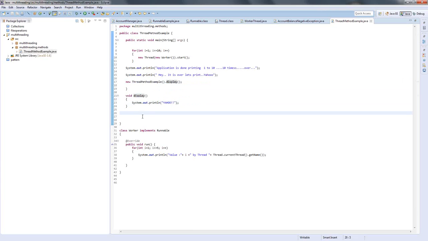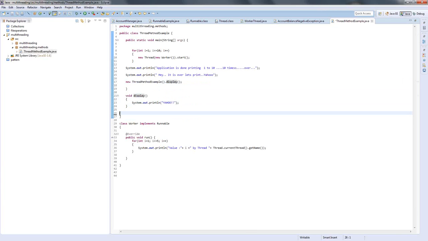So according to my sample, what should be the last statement it prints in this application? Yahoo, right? Is it Yahoo only that it will print at the end?